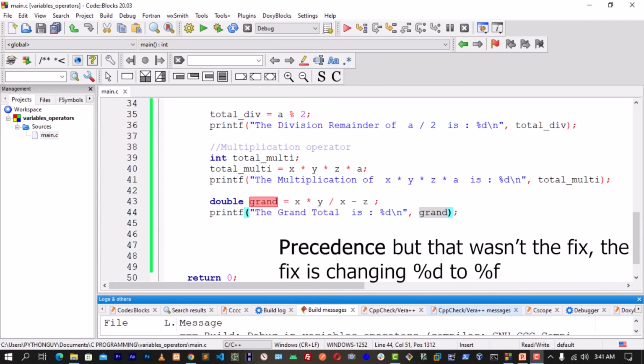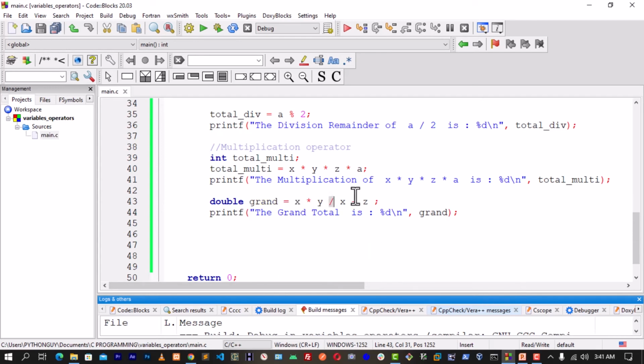Now let me give you a brief hierarchy on operator precedence. The first one on the list, which is executed first, is the parenthesis. If you have parenthesis in your expression, anything inside the parenthesis is going to execute first before going out of the parenthesis. Then the next one is exponent.